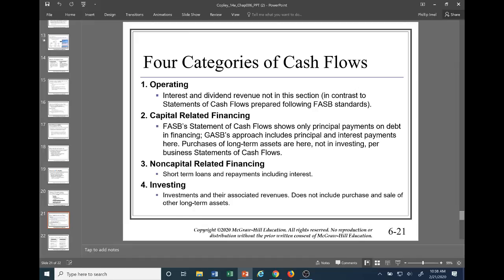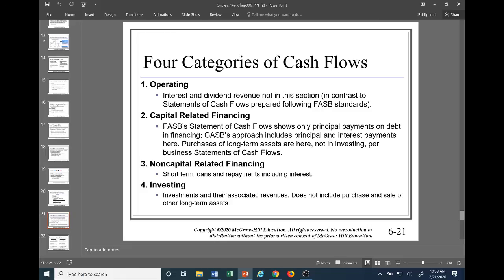Short-term bonds. Right. When we borrow, when we're storing cash, remember we might have payroll or tax anticipation notes. Remember those current tax anticipation notes and stuff. So those are types of activities that if we were building this, those activities will be put into the non-capital related financing, right? Because it's short-term loans and repayments, including interest. So I'm just trying to give examples of when we see those in the journal entries and they hit the statements, those are what we're going to expect to be seen in that category of the statement.